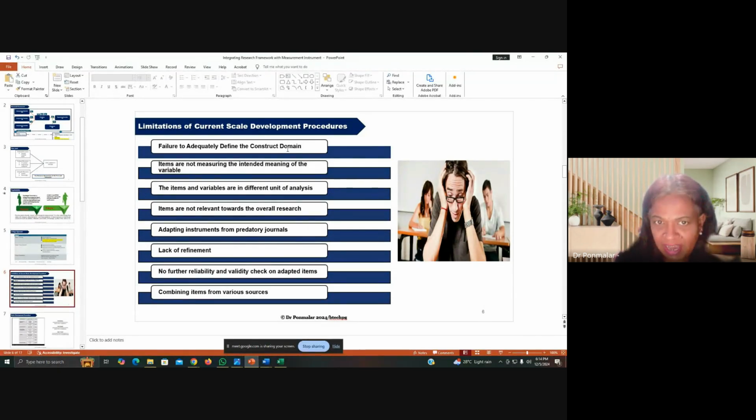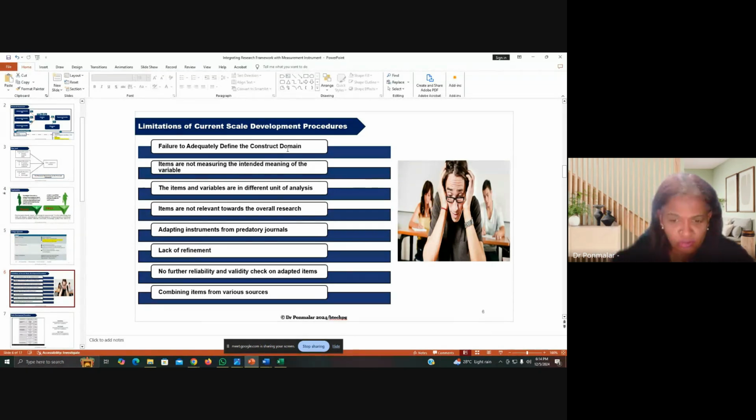So remember your definition and your construct domain must be aligned. The definition that you are going to take to explain your variable must be well defined and it must sit into your context of study. So sometimes we see you are just adapting a definition for the sake of adaptation. Because in your chapter 1, there's one part, right? 1.8, you operationalize your definition or you have key term definitions. Don't put a definition just for the sake of putting a definition, please. That definition and your instrument development are like sisters, they have to be very much connected. So it has to measure the same thing.